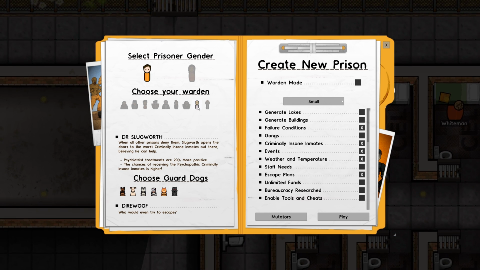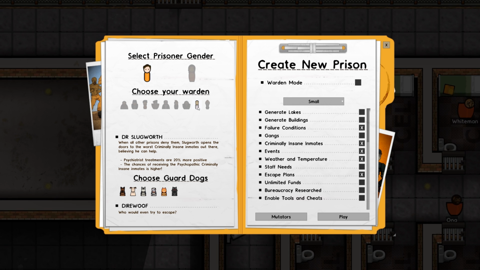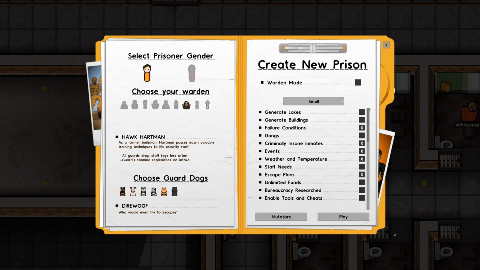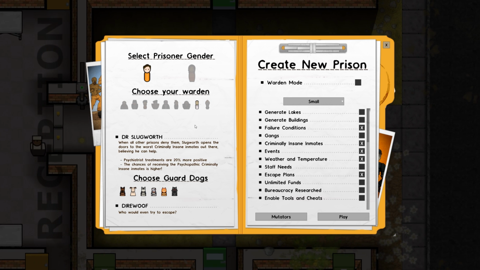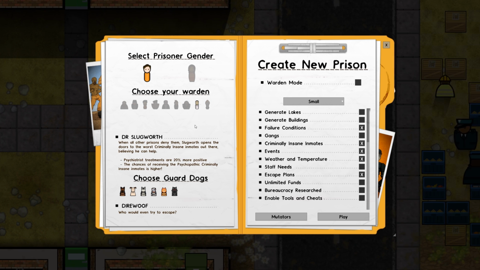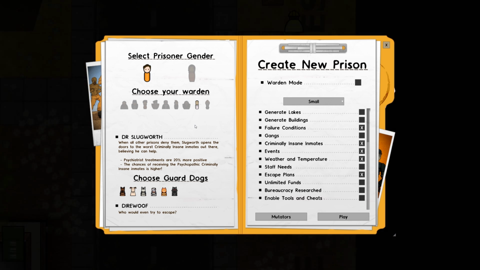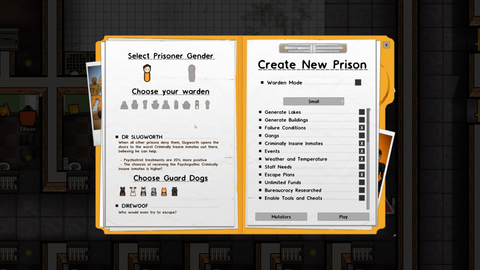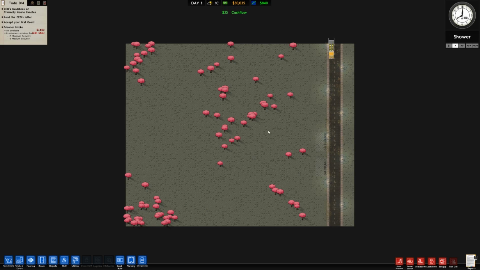Probably Slugworth is the one that, again, seems to fit it. And yeah, I think we will actually go with Slugworth again, although the other two are different and it would be nice to do that. I think Slugworth will fit in with the 100% criminally insane inmates that we've had, because we get a higher chance of getting that psychopathic criminally insane inmate, which could be interesting perhaps. And psychiatry treatments are 20% more positive, which is something we will be running quite a lot of. Anyway, let's click play and we will start our planning.